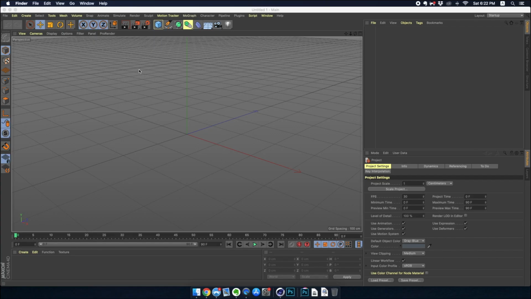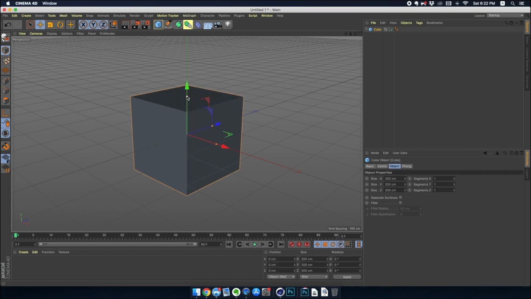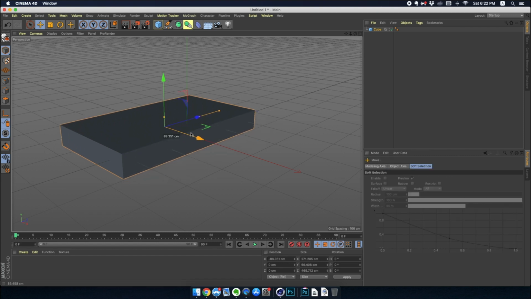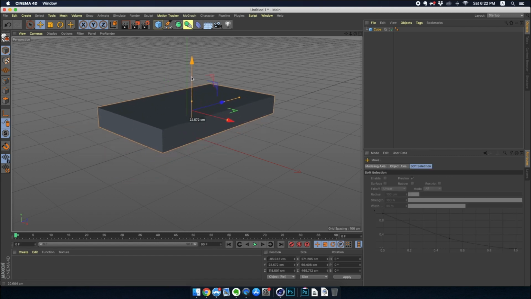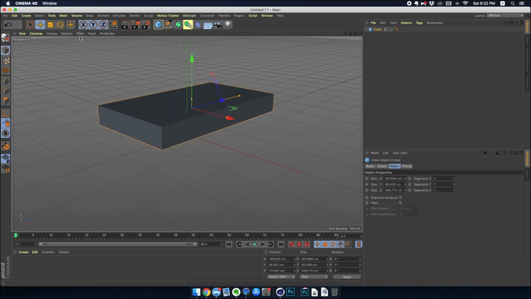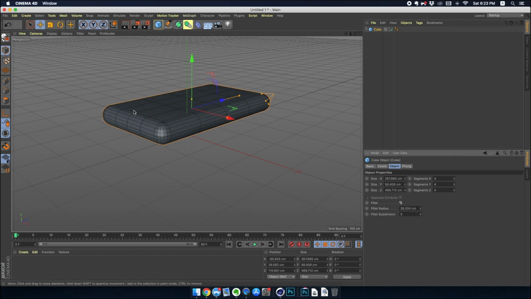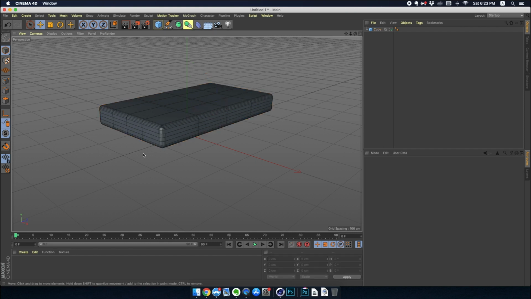So we are in Cinema 4D right now, and I'm going to start with a cube, reduce the size of it, and roughly block out the size of a Nintendo Game Boy. So we have this right here. I think this works pretty nicely. What I'm going to do now is go to Display and Gouraud Shading. I will increase the segments a little bit, so I'm going to change this to 4 and 4 in all the axes, so we can see the number of segments is a little high here. I'm going to turn on the fillet to make the edges a little rounded.